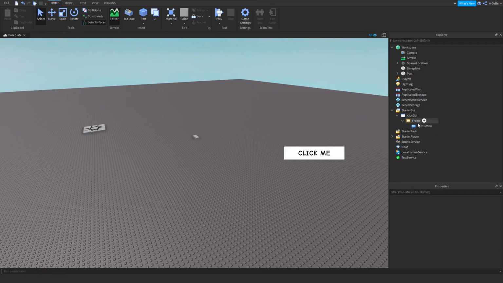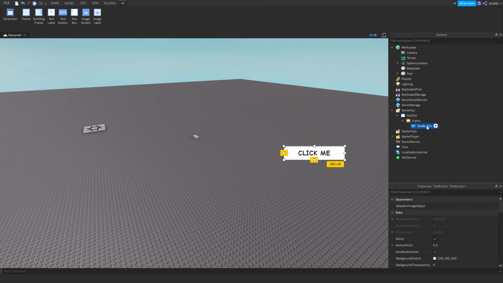Now, you can rename all of these, but just remember the names of them, because when we declare the variables, you will need them. So I'm actually going to make an example of that. I'm going to rename the text button to KickButton. Okay, so now that that's renamed, we're going to be using the reference KickButton in our script.